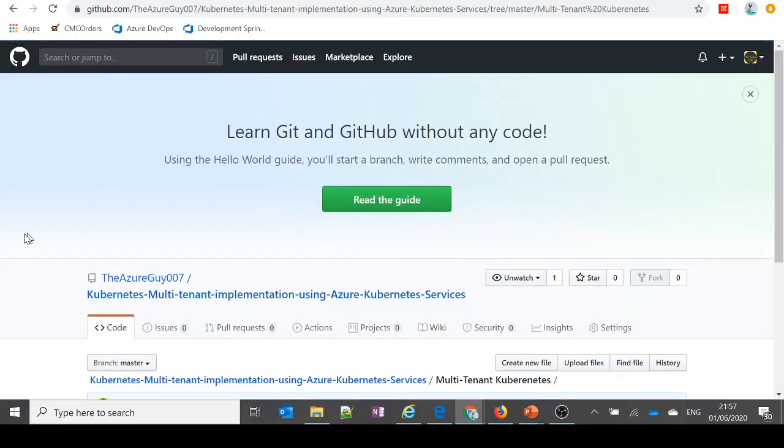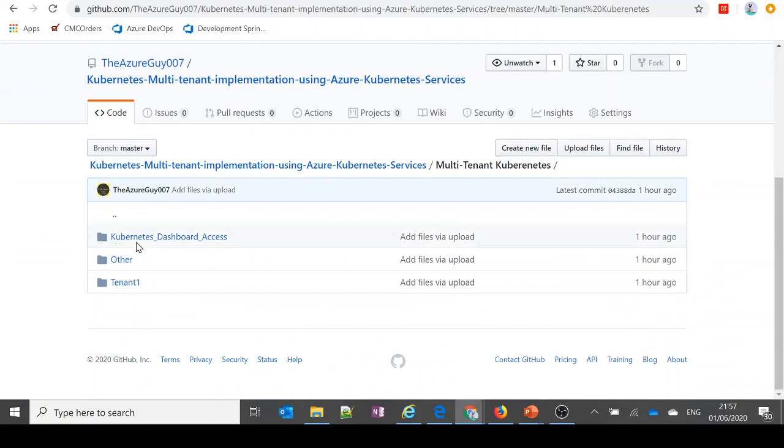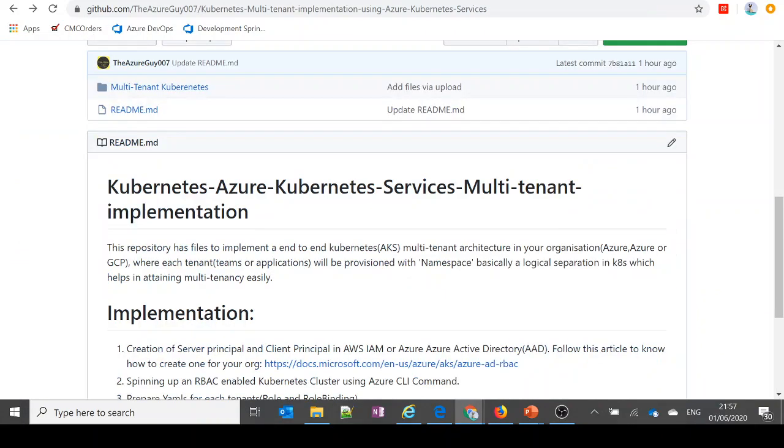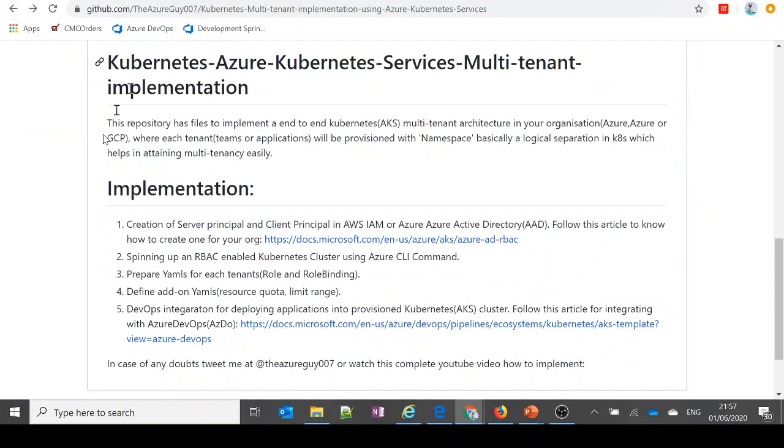So this is my multi-tenant Kubernetes. The main challenge when you implement a Kubernetes RBAC cluster is that the Kubernetes default dashboard is not available for everyone, because you need to define certain roles and role bindings so that you will have dashboard reader access.